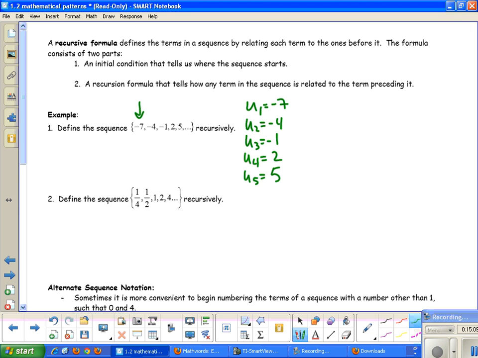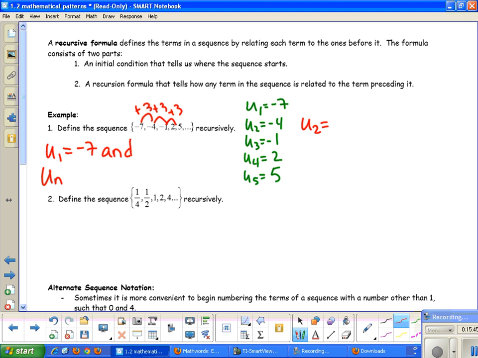So I'm going to try to come up with a recursive formula for this. The first part of my recursive formula is u sub 1 is equal to -7. Then I have to come up with a formula for the nth term, which is what we're going to try to figure out. If you can't tell by looking at it, you can try to see if you can use your equation to help you. So u sub 1 is equal to -7. So u sub 2 would be equal to, how did I go from the previous term to the next term? Well, it looks like I'm adding 3 each time. So if I add 3, I can get to the next term.